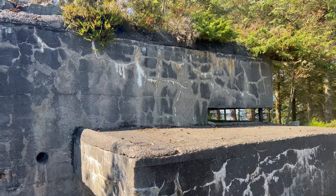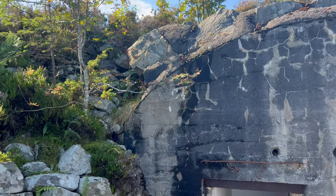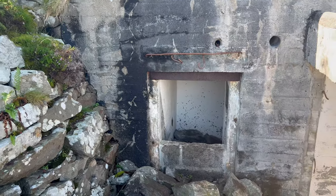So there you go, this is what it would look like from outside, as you see. It'd be nicely grass overgrown, so you wouldn't really see it from above for the air raids. All right, and I'm here with my buddy Ben, who's a historical professional on World War II and Civil War American history. But Ben, tell us a little bit more about this place and just in general what we're looking at. So this is pretty cool.